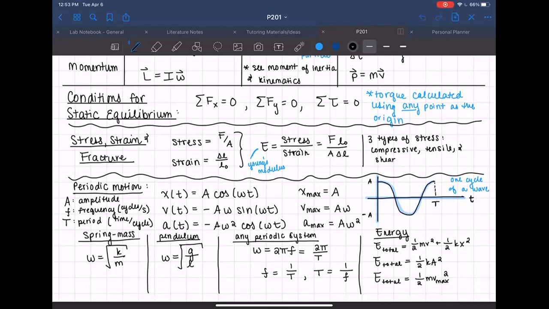And then to the left, kind of super small, I just have some of those definitions for those characteristics of the wave. So the fact that capital A is amplitude, little f is frequency, and that means cycles per second. And then capital T is period, which would be the time per cycle. And then I also included a very tiny sketch of what one period would look like for the position. So you could also see that it's oscillating between the positive amplitude and the negative amplitude. When it's coming back to the same state that you were, that constitutes a period.